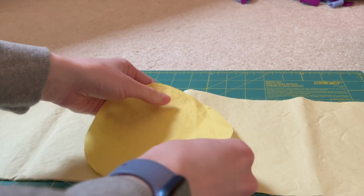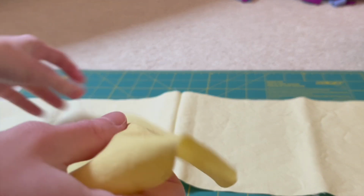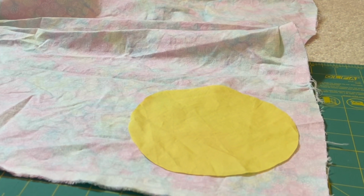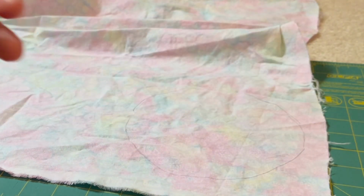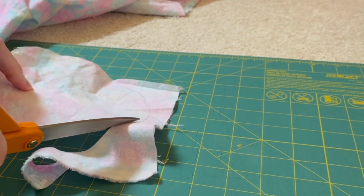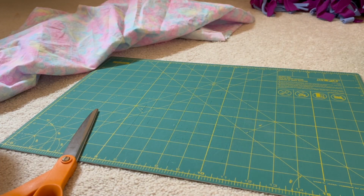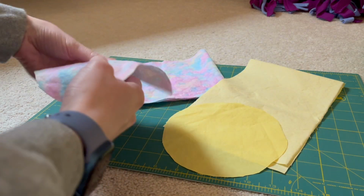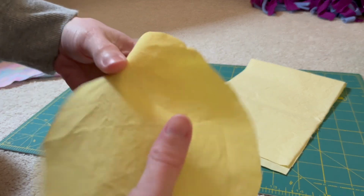Once you have it all cut out, you can see that we have our circle, which is 6.5 inches wide, and our rectangle, which is 6.5 inches tall. Now I'm going to repeat all of that for a second color of material. So I get two circles, one of the outside material and one of the lining, and I'm also cutting out two rectangles, one in my lining and one in the outside material. The yellow is going to be my lining in this case, and this pink blue tie-dye will be the outside material.